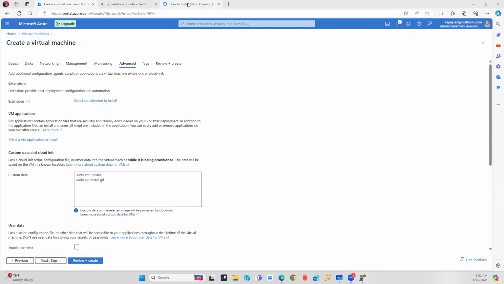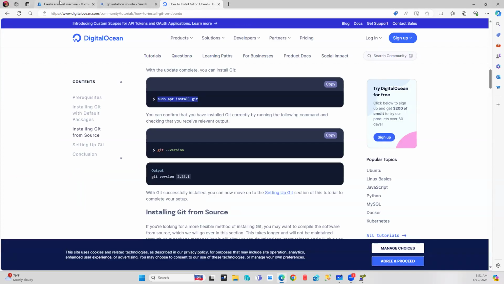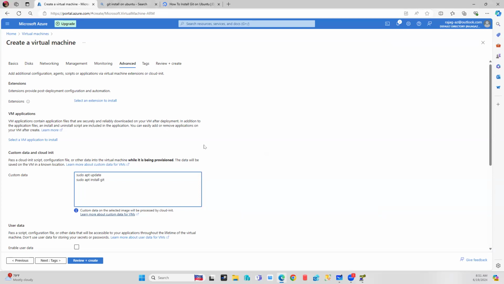Yes, Subbu. One doubt here. If we are creating multiple Linux VMs, do we need to create the private key, sorry, public key separately? So basically, this is how authentication works in the real world. As you already know how to log in using username and password, I don't want to do the same thing. So I created a public key. You can use the same public key for all the VMs. You don't need to create it every time.